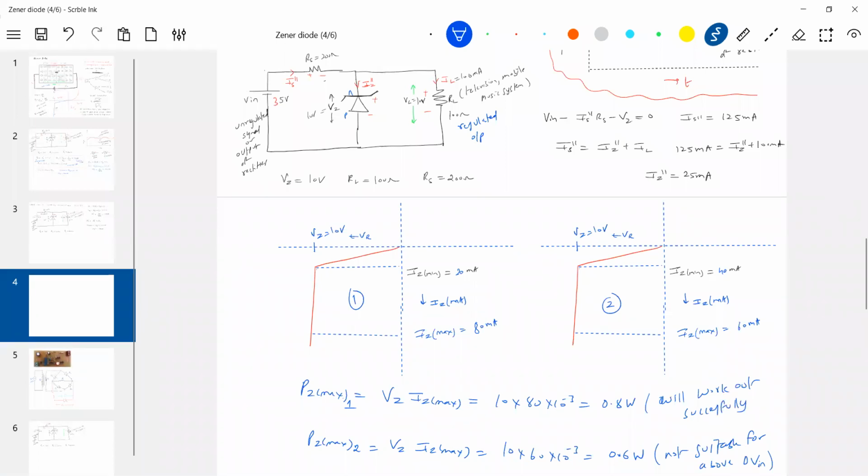Okay, got the idea why IZ minimum, IZ max conditions will come. Okay, these are overall the idea of voltage regulation. I think all of you got this, it is a simple story, no? KCL, KVL, nothing to do. If you have any doubt, you clarify because next I'll start numericals. So got the idea? IZ max, IZ minimum, power rating, how to pick up a Zener diode. It all depends upon the fluctuation.